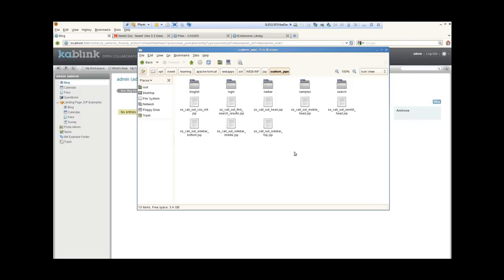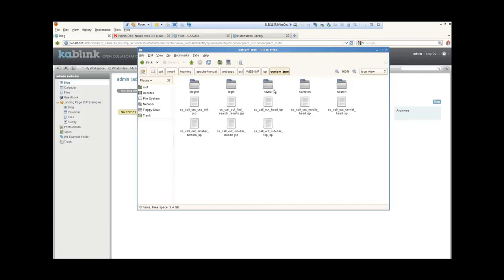And at the end of it, it's going to output a stream of HTML, which is then going to come across the stream over to your browser. Now, the nice thing about the way we've architected Vibe is the last place that we look for a live JSP is in this custom_JSPs folder.